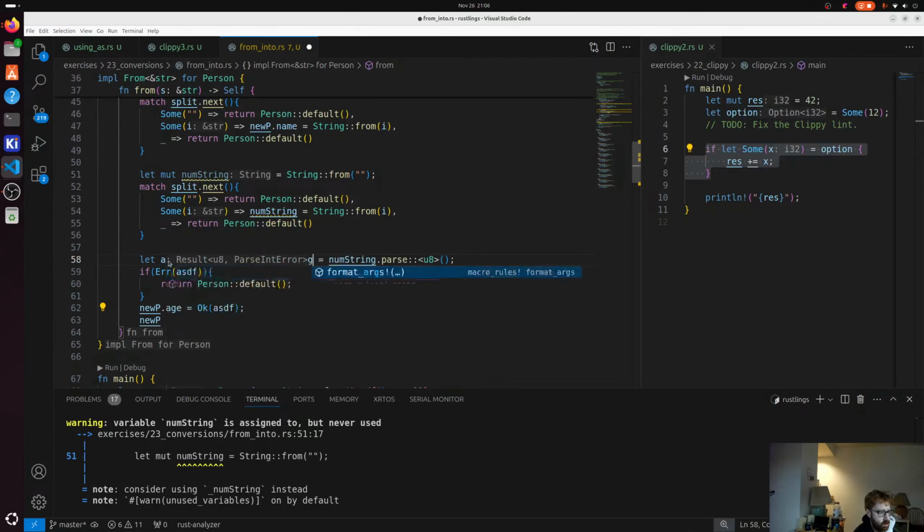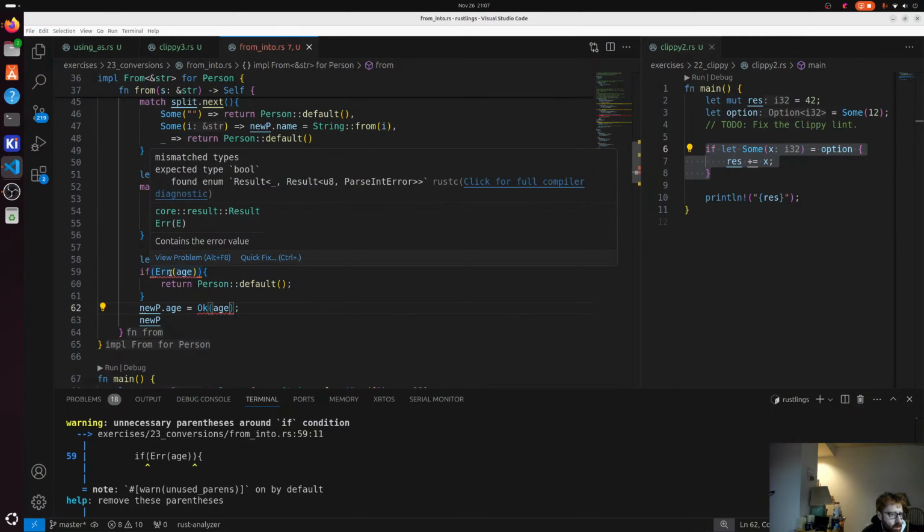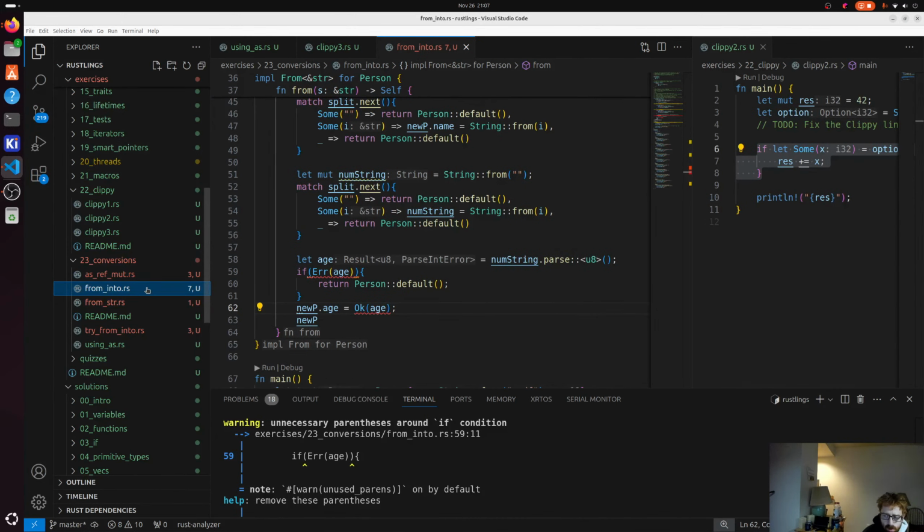Let's give this real age. Error. How do errors work in Rust?